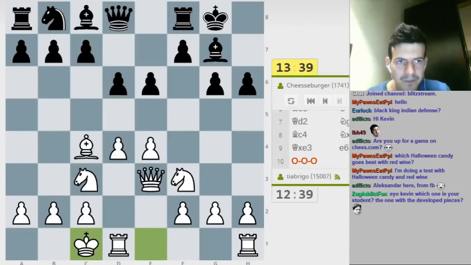Now, big question. Both are my students as a Gallic fan. So yeah, both are my students. But I'm a bit ashamed by the move e6. Would have preferred c6 really.